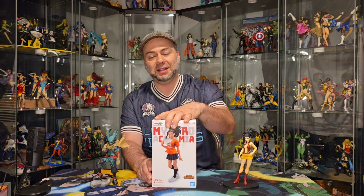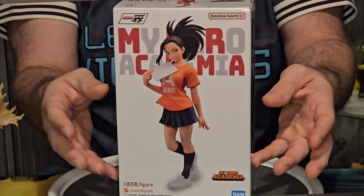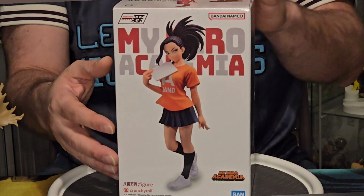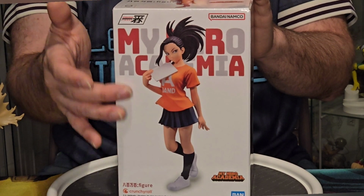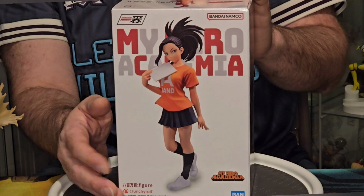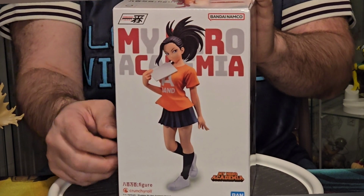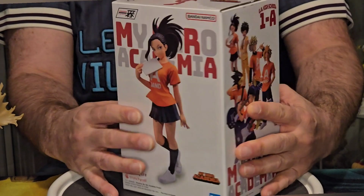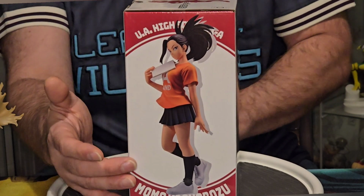But let's go ahead and take a look at this box before we open her up. One of the first things you'll notice is that it is one of the prize-figure-esque boxes to show that this is a smaller Kuji figure. On the front, we have a picture of Momo, obviously, with the sheet music in her school performance costume. We've got the Ichiban Kuji, My Hero Academia, the Crunchyroll logo, etc. Here on the top, we've got a red silhouette of her. And here on the side, we have a larger picture of what you're going to get with the figure.